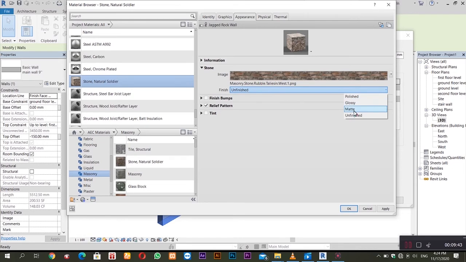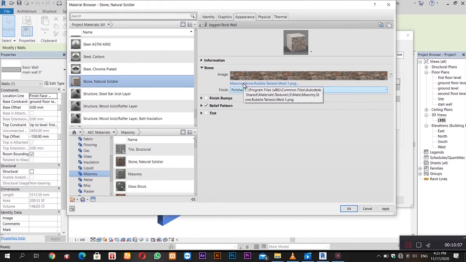There is a matte finish, polish, like that. This exterior wall, we can choose any one, whatever you want. Then this is the path. The path means where this material comes from.